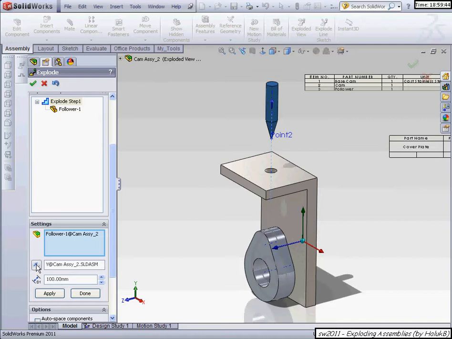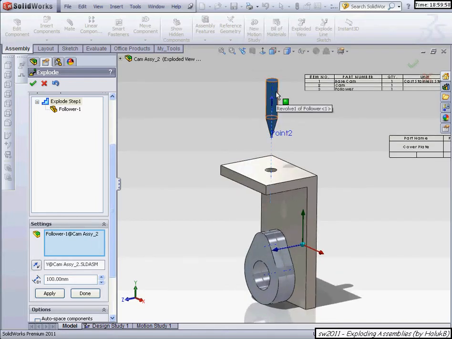When you're exploding, you should follow a logical detachment motion. So we're assuming that we are supposed to detach this part prior to this one, so I'm just moving this one up first.